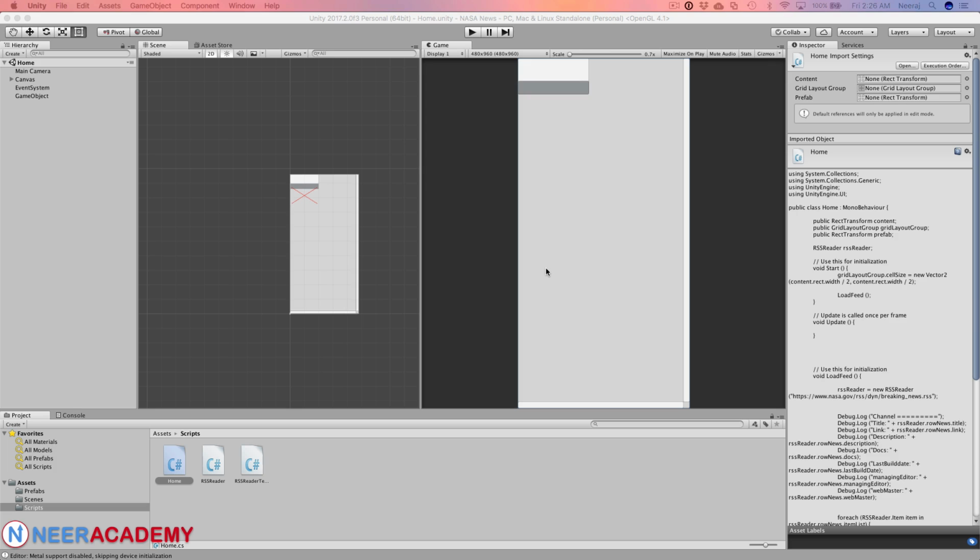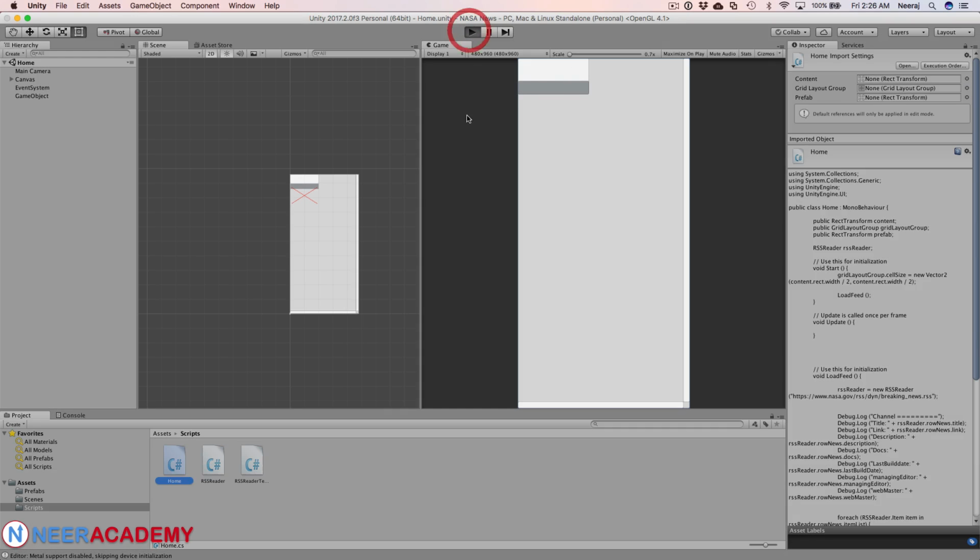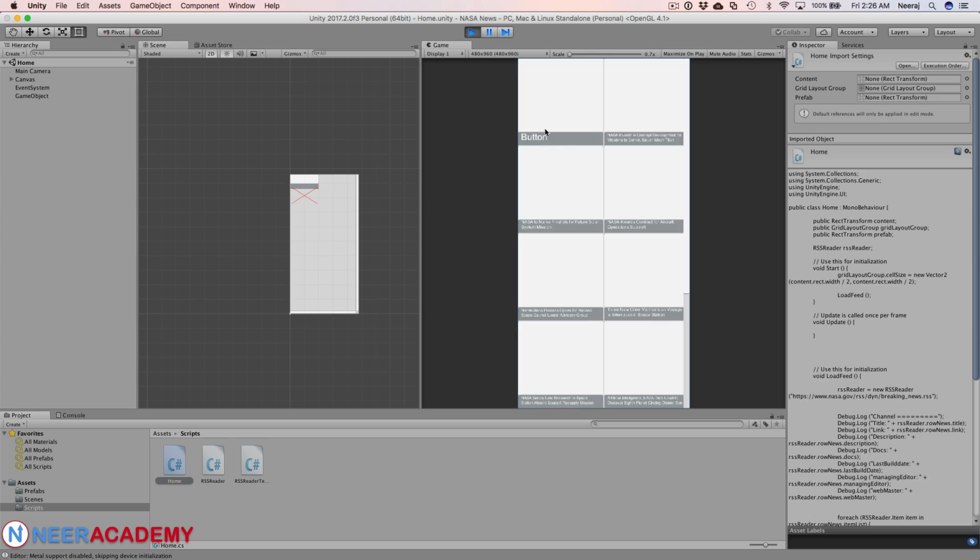In this episode, I'm going to show you how to populate the images on the buttons. Right now when you run the app, the images are not getting populated on the items. Only the titles are getting populated. So my aim will be to populate the images on this button. Let's get started.